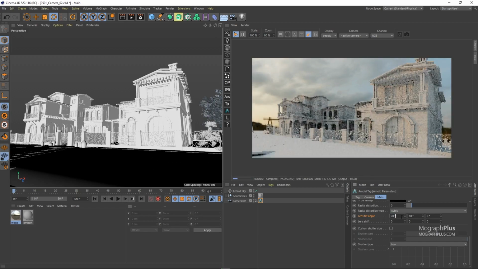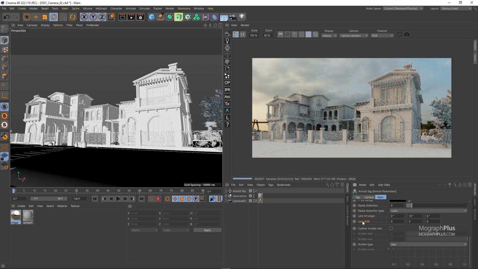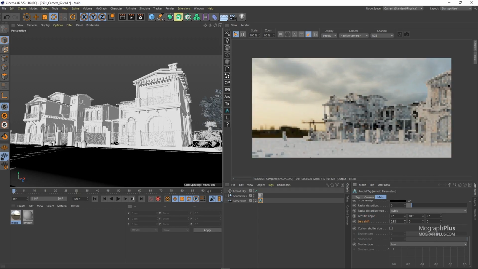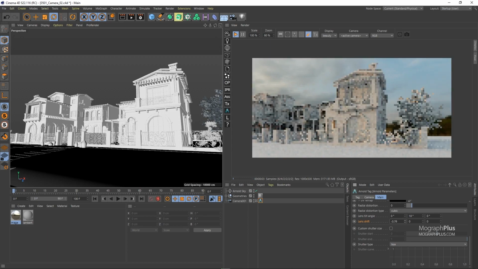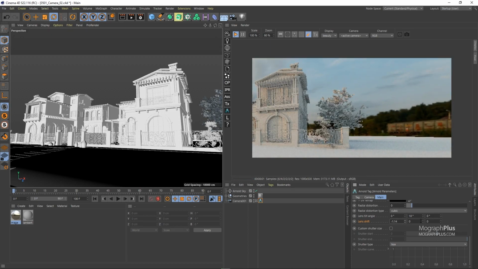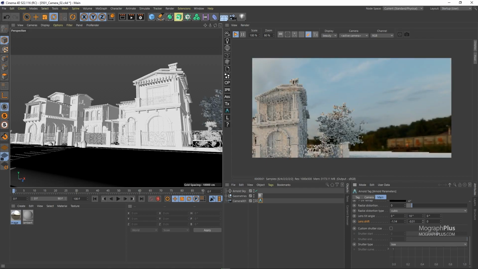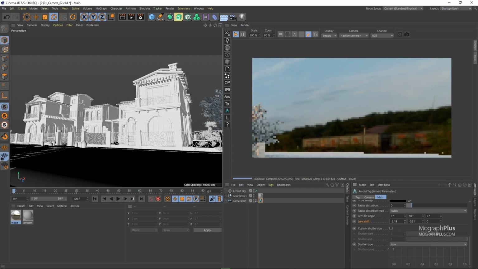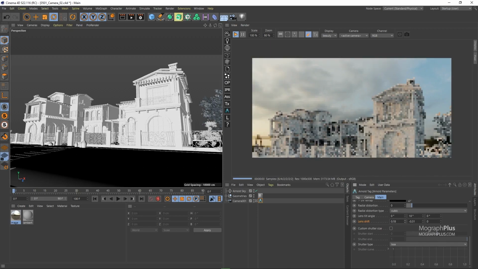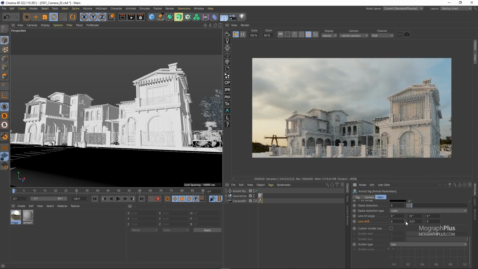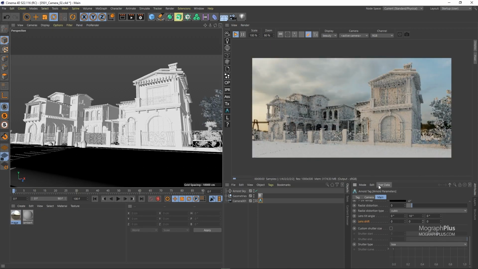Lens shift allows you to shift the camera view horizontally or vertically without rotating or tilting the camera in both the X and Y axes. We can use positive and negative values here to shift our camera without tilting or rotating the actual camera. And this works exactly like the film offset X and Y in the Cinema 4D camera itself. Also down here we have some shutter controls which are related to the motion blur effect, and we discuss it in the motion blur lesson of this section.